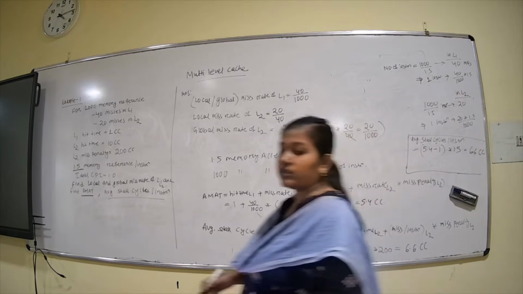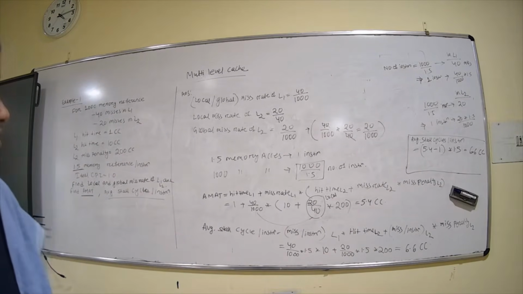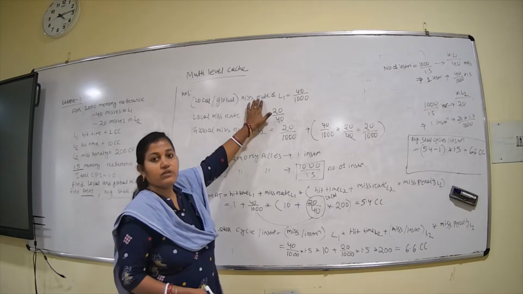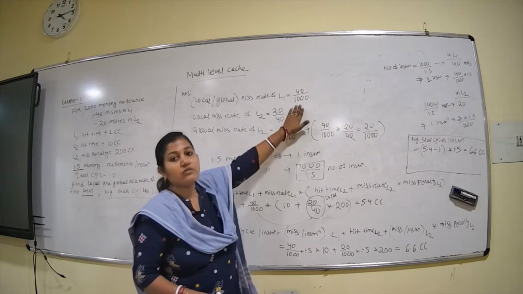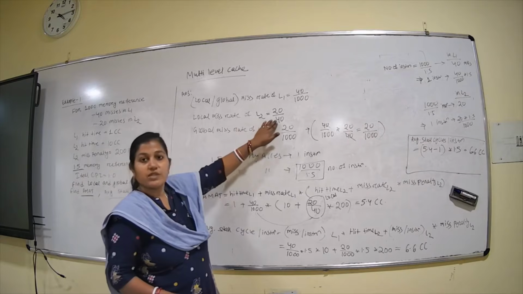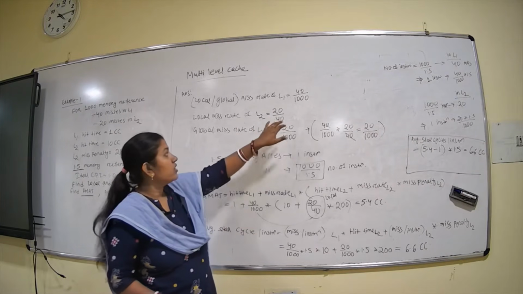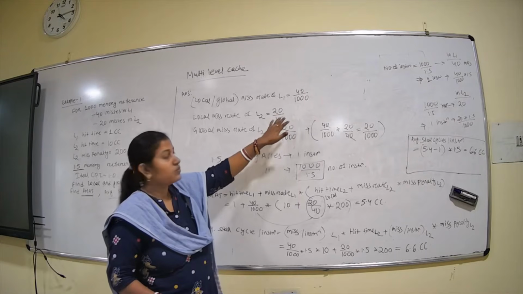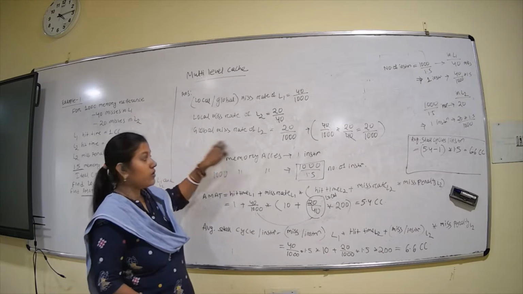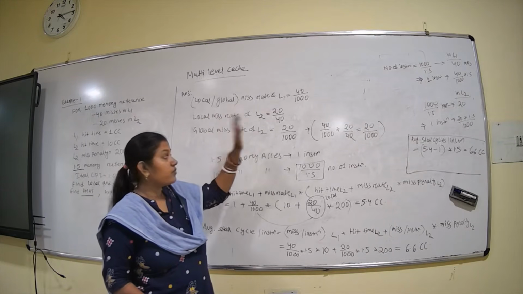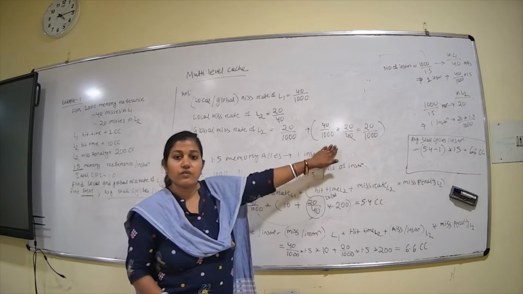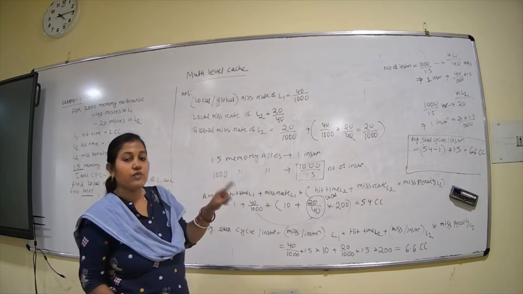Okay. So just take a glance at what we have done in this example. First we are finding the local and global miss rate of L1, which is the same. So out of 1000 memory accesses, we are getting 40 misses. Then the local miss rate of L2: the 40 misses in L1 will reference the L2, and we are getting 20 misses in L2. So 20 by 40, that is the local one. When we talk about the global miss rate of L2, from the total memory access of 1000, we are getting 20. So 20 by 1000. You can verify this answer using this formula: local miss rate of L1 into local miss rate of L2.